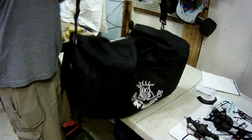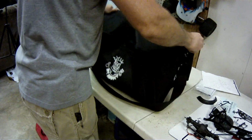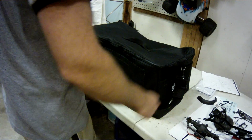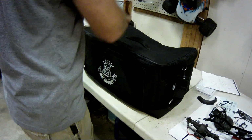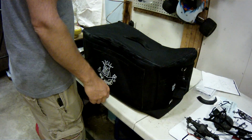Definitely a quality product, and definitely comes in a variety of great sizes. You can get them custom made any size you want. We're probably going to get some made for the drift cars that are shorter and have a spot in for the radio so you can carry the whole radio and batteries and everything.